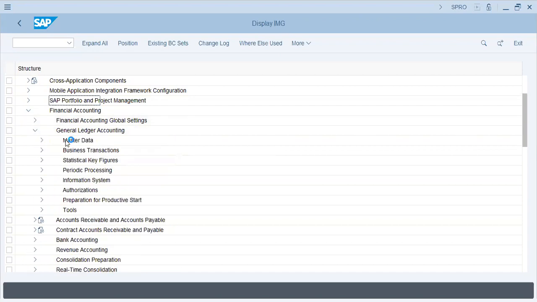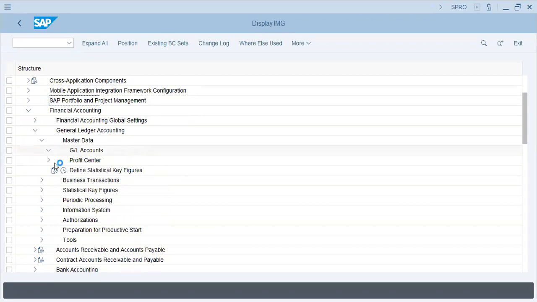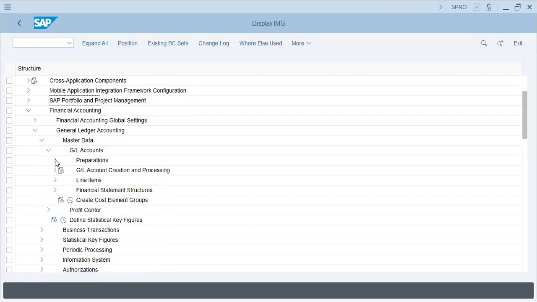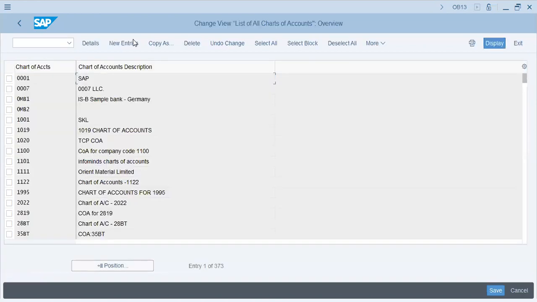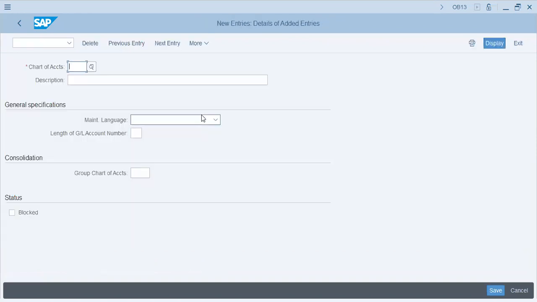General ledger accounting, master data, GL, preparation, edit chart of accounts list, PP66.